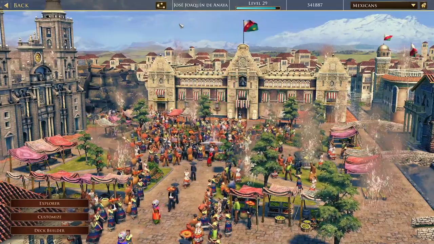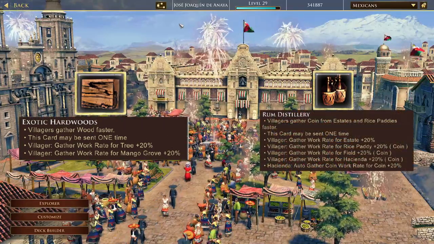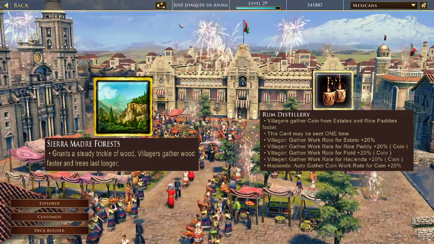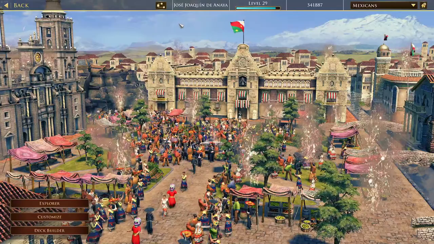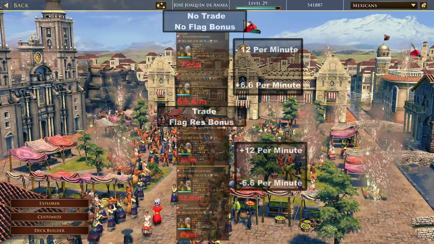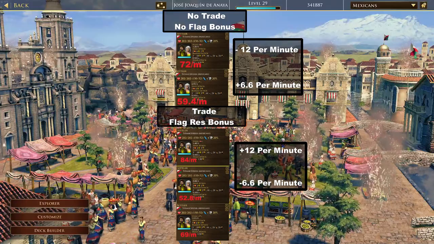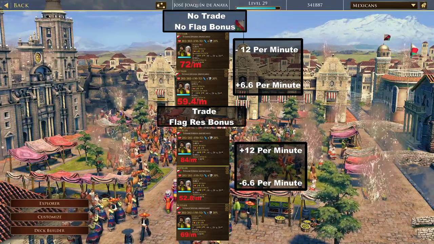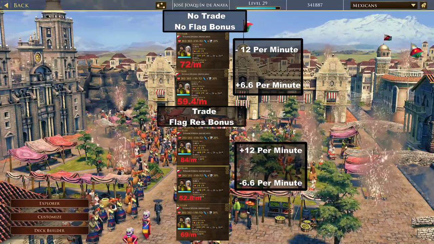Using this build, most players take the exotic hardwood card in Age 1 over the rum distillery. This build will be utilizing the wood trickle card and rum distillery, allowing for a constant flow of wood and a better gather rate of gold. With the trade build, you will have a higher boom score and better resource gather rate, but with slower unit production. As you can see, the gather rate isn't much better. With the flag bonus, you will gather an extra 12 food per minute, but 6 gold less per minute.